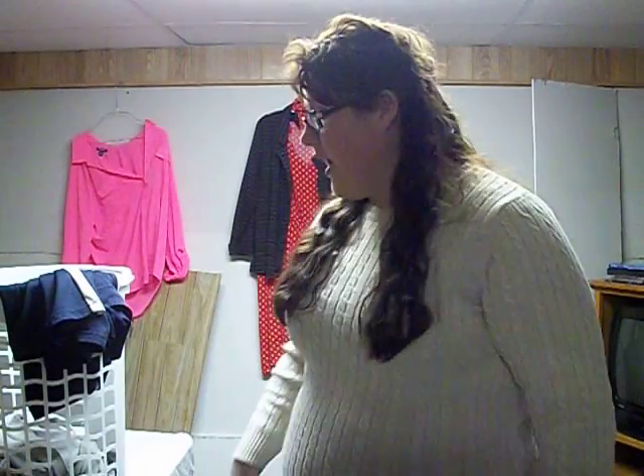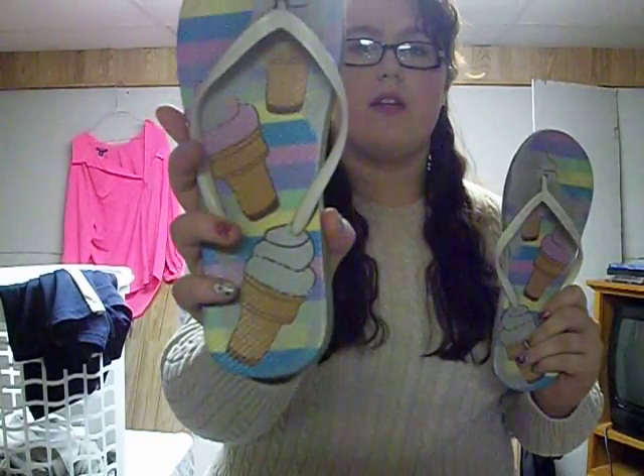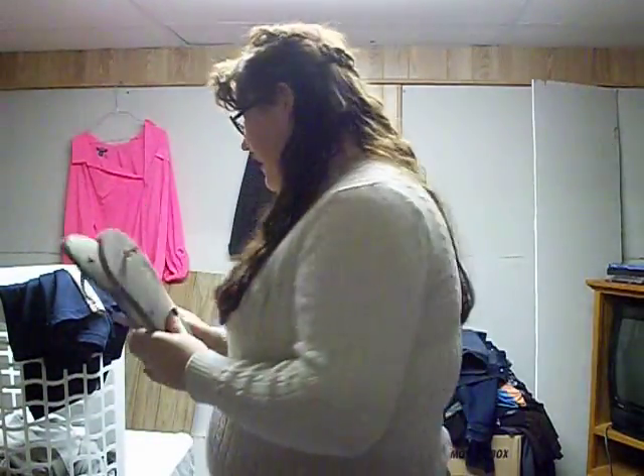Now, what a girl should have in her closet as shoes go. The first pair I'm going to show you — when it is summer, I think every girl needs a pair of flip-flops. Every girl needs flip-flops. These are worn in — I think I got these from Boscov's, or Route 21, one of those places. I think every girl needs a pair of flip-flops, and these are one of my favorite pairs. They have like ice cream cones on them. They're just so cute. I love them. So when it's summertime, every girl needs a pair of flip-flops.